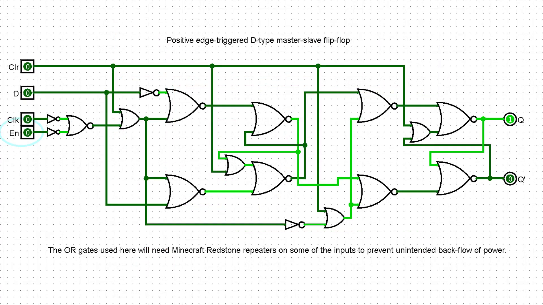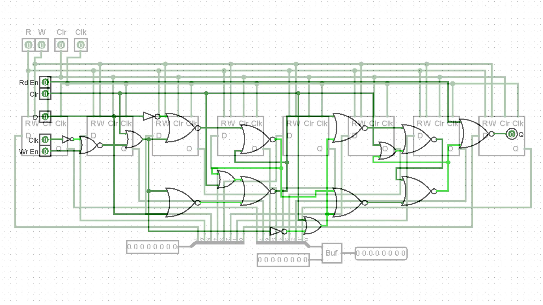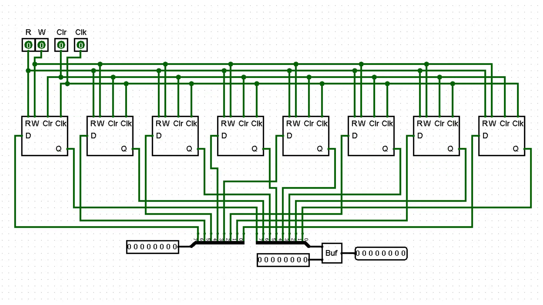We've already seen how to store individual bits using data flip-flops. We'll use the same design here except with some extra controls. Instead of a single enable signal, we'll split it into a read enable and a write enable. At the byte level, this will allow us to more compactly select which bytes to read from the memory. A byte in memory, which I shall also call a memory block, comprises eight memory cells. It's much the same as a register, but with the separated read enable and write enable signals.